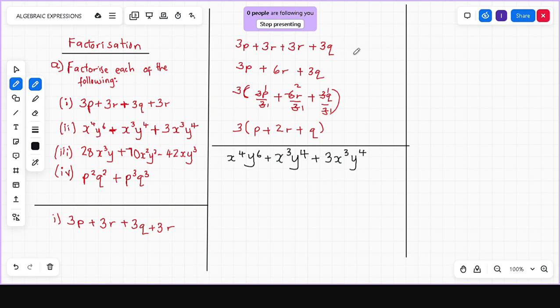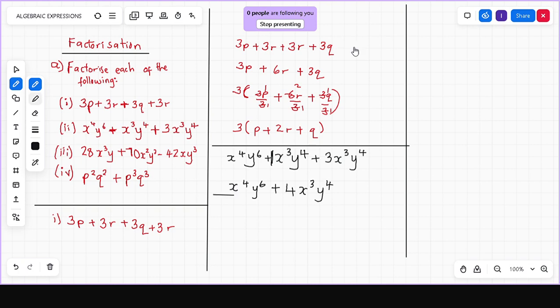So we are going to look at the common factor in the x. So the common factor in x, the one with the least power, we have x power 4, x power 3, x power 3. So first of all, we need to collect the like terms. So the like terms here we have x power 3, y power 4, 3x power 3, y power 4. So this one is like 1x power 3. So this gets it to be x power 4, y power 6. So 1 plus 3, that is a 4, plus 4x cubed y raised to power 4.